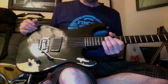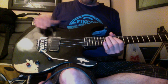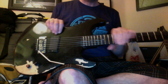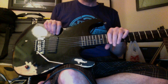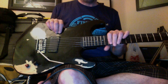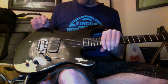It does lock, and the pickup is a vintage EMG pickup. Doesn't say anything on the pickup other than EMG, and I believe this is one of the first editions of the active pickup that EMG introduced when they came up with the idea for active pickups. And it's funny, I'm not really an active pickup guy, I'm more of a passive pickup guy, but the more I play active pickups, the more I really like them, especially the EMGs, because you just gotta love how dead quiet they are. So I'm pretty sure it's safe to say that the Floyd and the pickup are original, as is the circuit for the pickup.